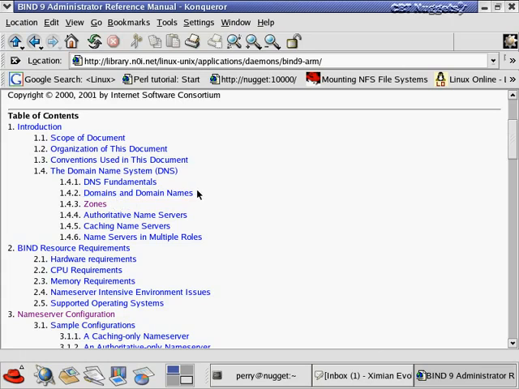So domains and domain names, we understand that. There's mit.edu, and then within that there's math.mit.edu, cs.mit.edu, and so on. But a zone is the segment or chunk that some server has the authority over. So when you go to configure DNS on your machine, depending on what you're doing with it, you're going to have to create a zone file that says what all of the machines that you have authority over are.